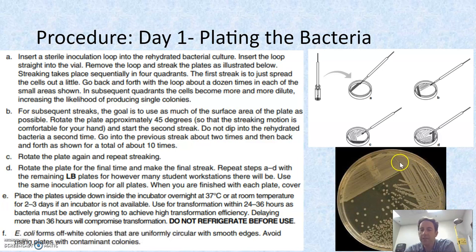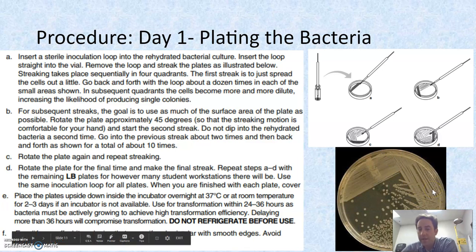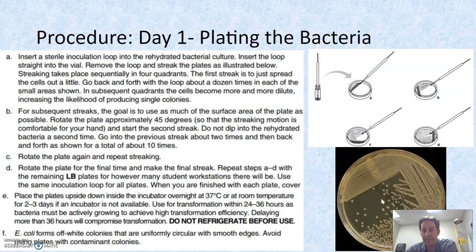And what you're doing is you're basically grabbing some of these bacteria and spreading them out over a larger area. You're essentially diluting them. Then you do the same thing. You go into this section once, twice, and then 3, 4, 5, 6, 7, 8, 9, 10 times, diluting it further, and then finally same thing. 1, 2, 3, 4, 5, 6, 7, 8, 9, 10, and you're diluting them so much that by this point, you hopefully will have individual cells, which will later give rise to colonies.